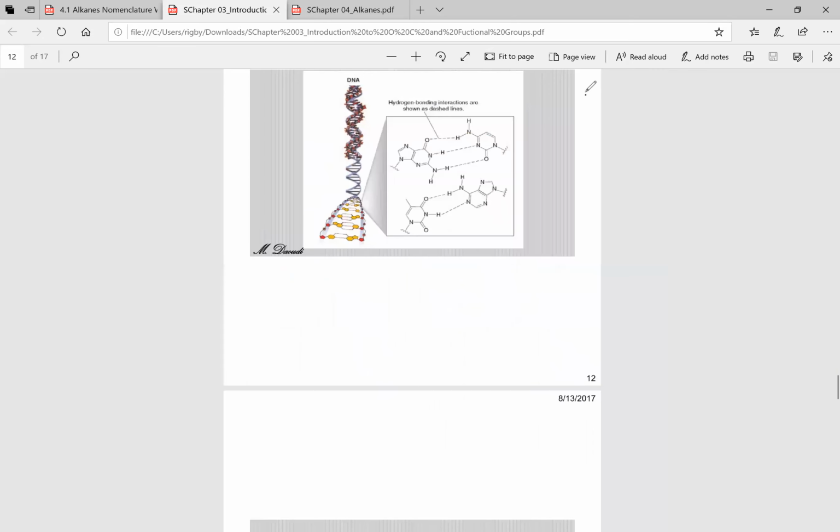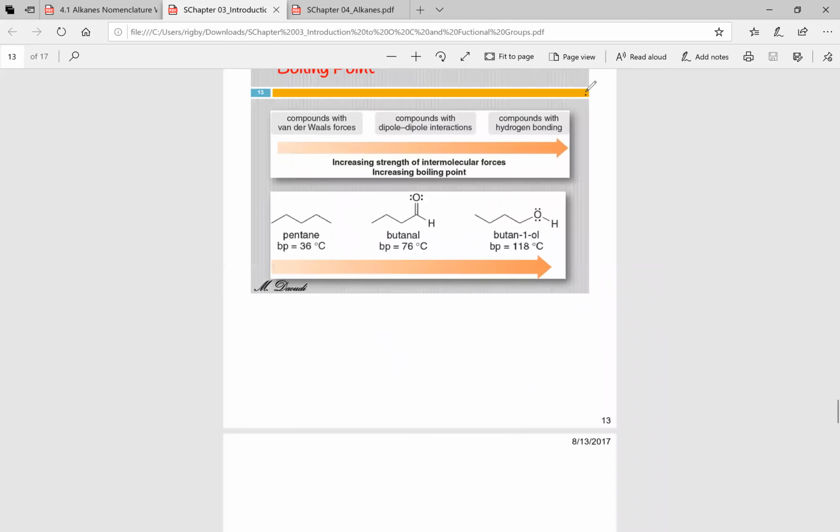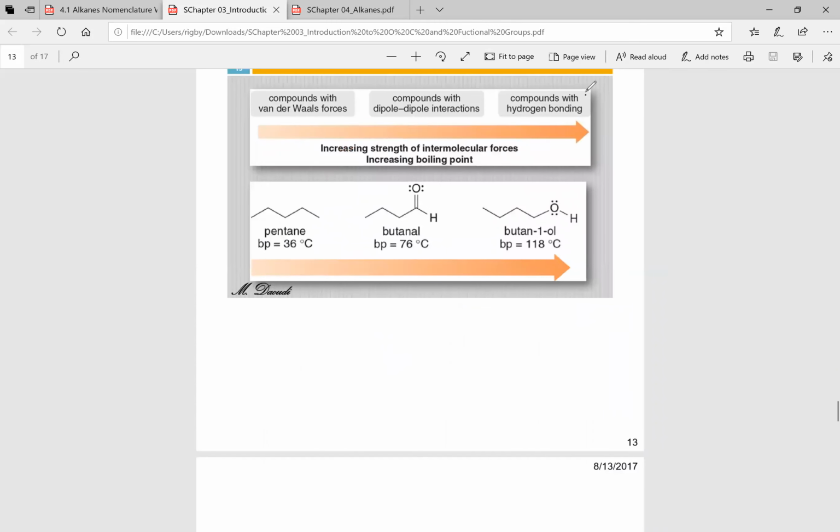What I would think about for questions in this type of chapter is naming your functional groups in one big molecule, telling me which is going to have the highest boiling point, and telling me which one's going to be the most soluble in water. So we can see here, hydrogen bonding is the strongest intermolecular force. Since this guy here has hydrogen bonding, it's going to have the highest boiling point. And then comes this guy, which has a dipole-dipole moment. And then finally this guy, which only has van der Waals, okay?